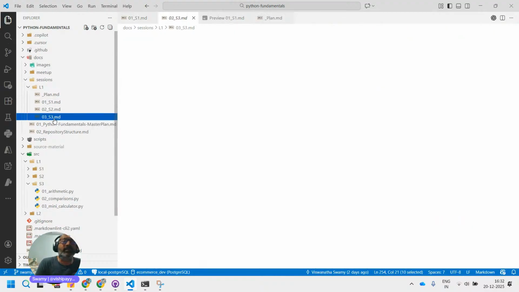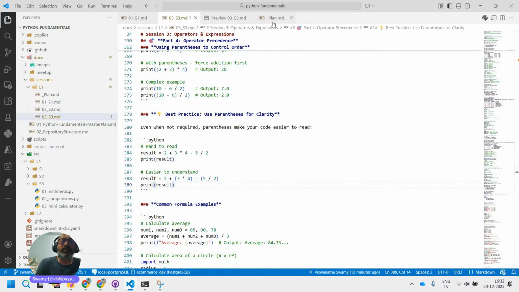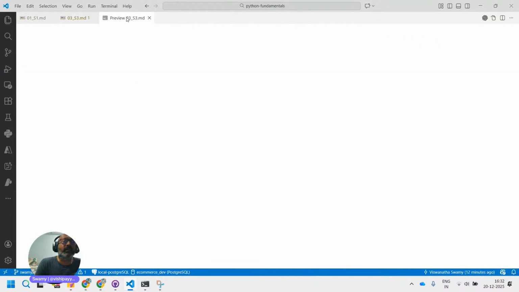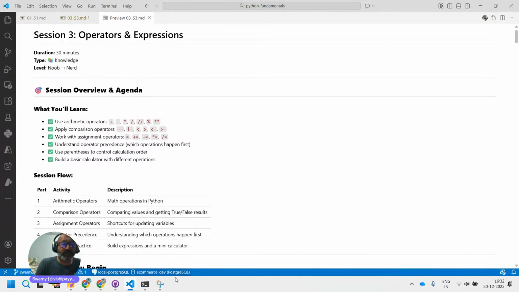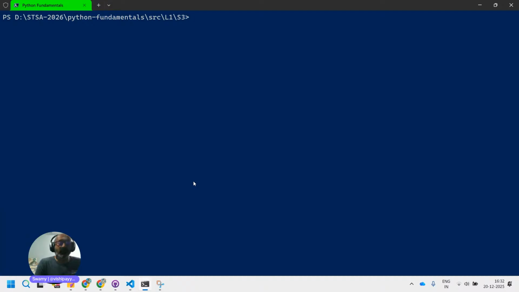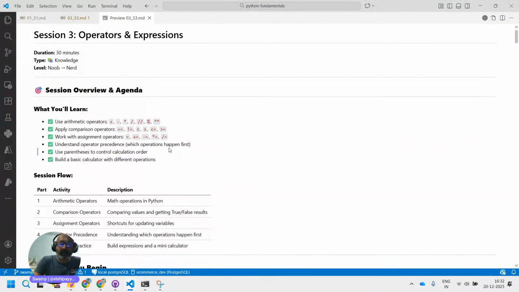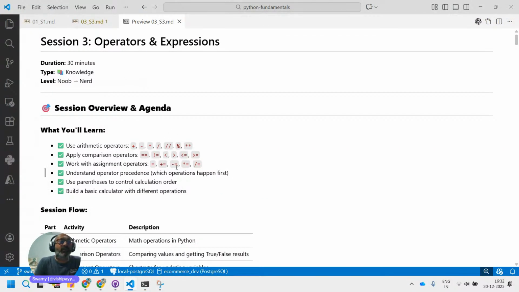Let's get started with today's session. I'll just close this. I hope the font and the contrast are visible, and I'll increase this a little.